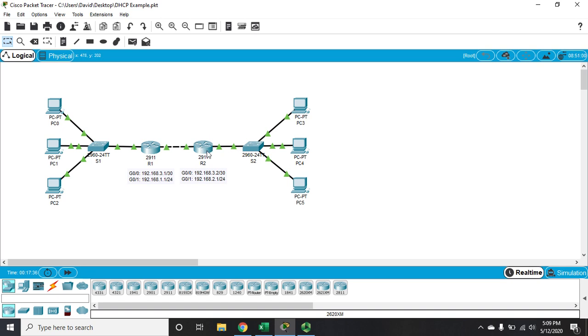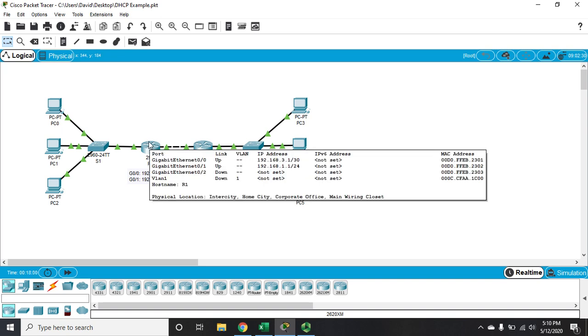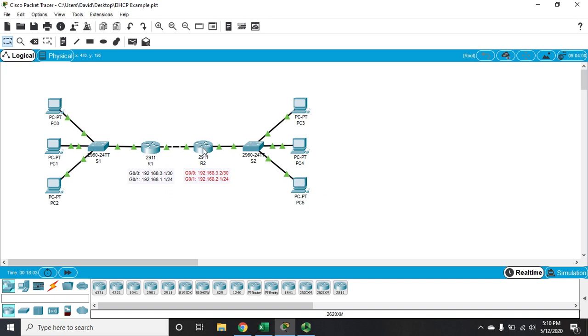And then what will happen is this device will see that it got a DHCP request on 192.168.2.1, and it's going to forward it to its helper, which is going to be this IP address. This one then will pick it up, see that it came in from 2.1, look for a matching network, and send a DHCP response back to the router, which then will forward it back onto the PC. So this is relaying DHCP messages between the DHCP server here on R1 and the clients here on its network. All right, hopefully that all makes sense. Let's start by configuring our pool.